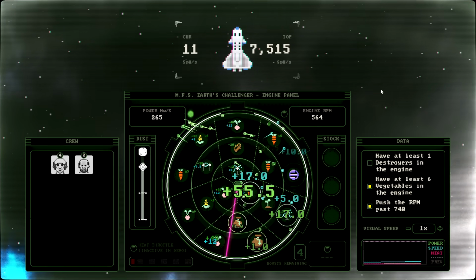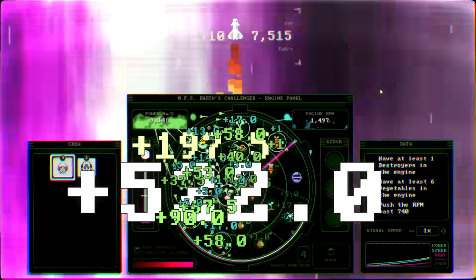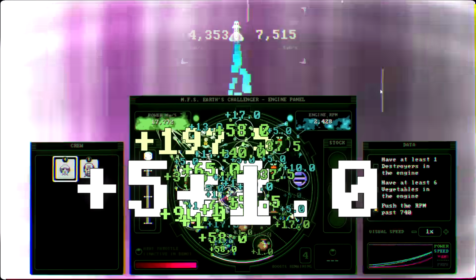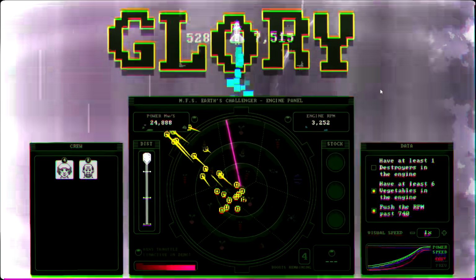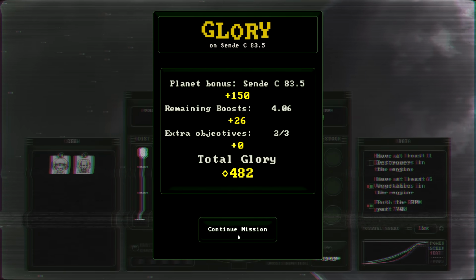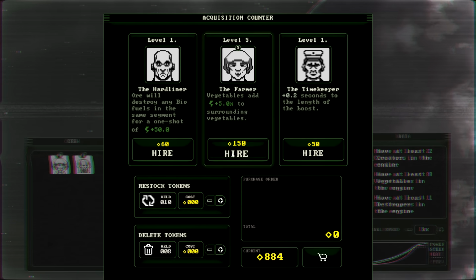Keep it going. Keep it going. 7,515 is score to beat. I think it's possible. It is not possible. Not even close. Okay. I don't want to live in this life where we're getting worse over time.